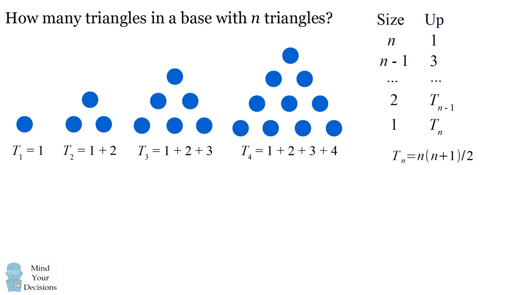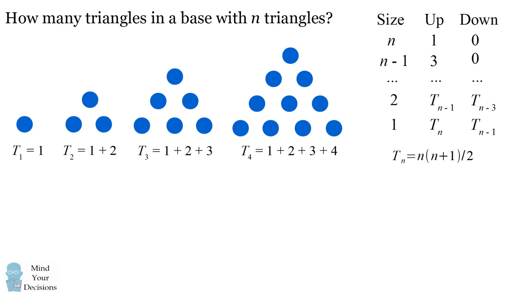To count the number of triangles facing down, we start from the triangles of size 1. This will be offset by 1, so we start out with the triangular number of n minus 1. To get to the next size of 2, we had to offset it by 2, because each time the row is decreasing in size. So this is going to go about halfway up, and then for many of the largest sizes, we're going to have 0 triangles facing down.